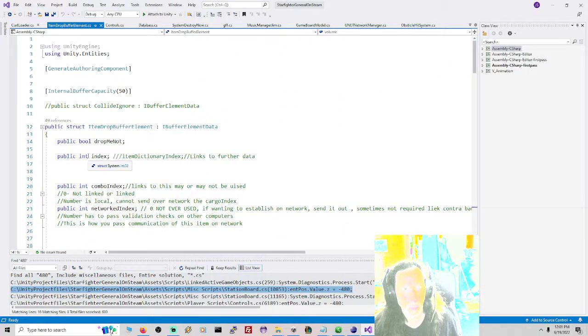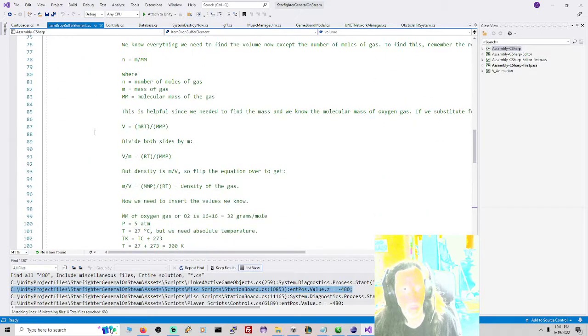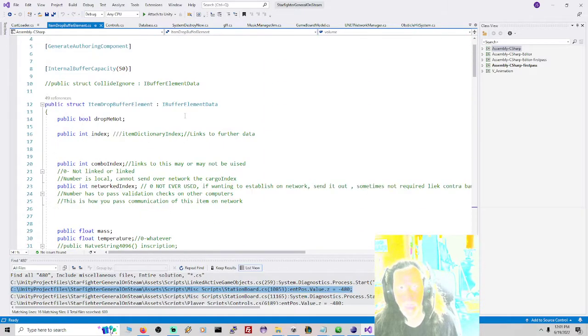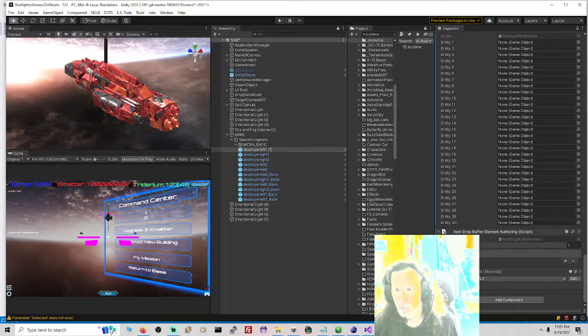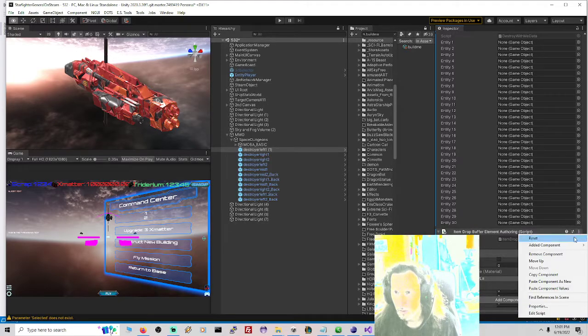A boolean, integer, float, and float. I'm not sure why this doesn't compile, right? I think it has something to do with this thing, which is a Unity thing. There's no reason it should be like this. This is bleeding under here. See, it says it's bleeding under that shader, right? It's going under here. Oh, hello. So I bet if I move this up, we'll see it. Let's see, move up. I can't move it up. Let's see if I can move this up.